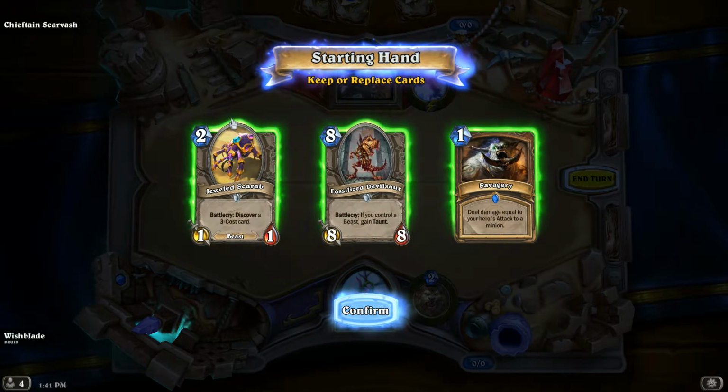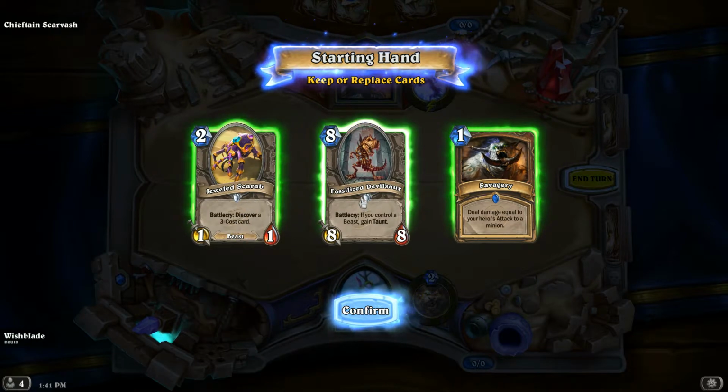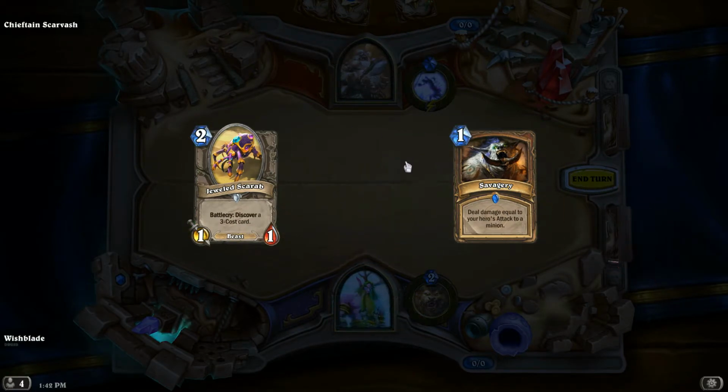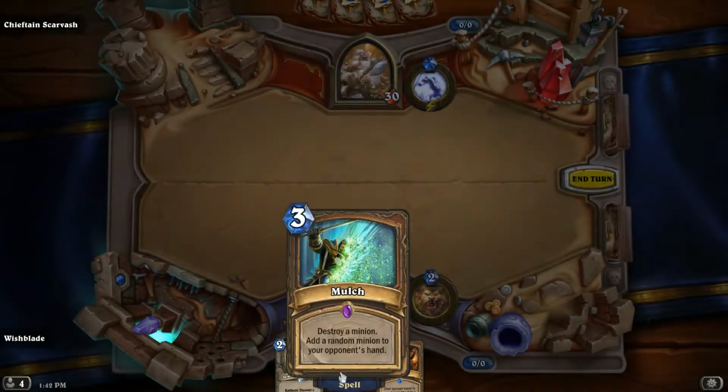Indeed you must, Malfurion. And already 2 new cards. The Jeweled Scarab. I think it's new. Discover a 3-cost card. And the Fossilized Devilsaur. Battlecry if you control a beast, gain taunt. Pretty neat. Yeah, let's keep the savagery around. But Devilsaur, you're a bit too expensive. Hello, Mulch.